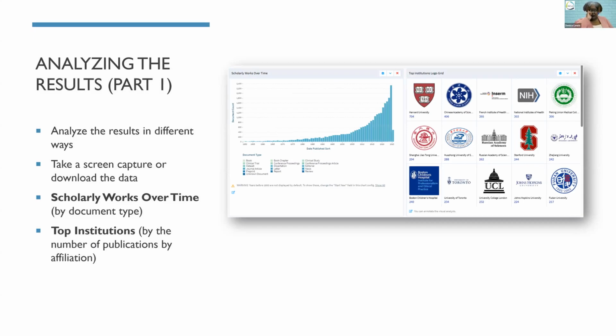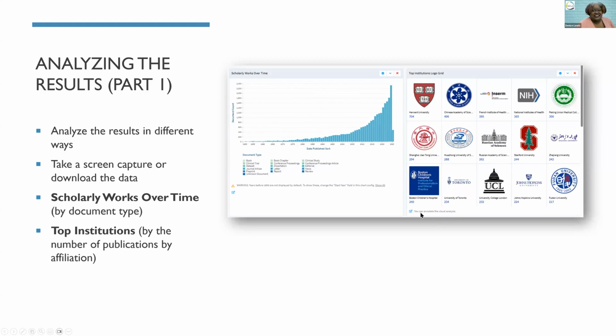So now here's the neat thing with the Lens: the actual analysis. You can click on list, table, or analysis when you're looking at your search results, and you can see the analysis of the actual search in a variety of different ways. You can also take a screen capture of the visualizations, or even click on the little edit and annotate the visualizations. So I have an example here.